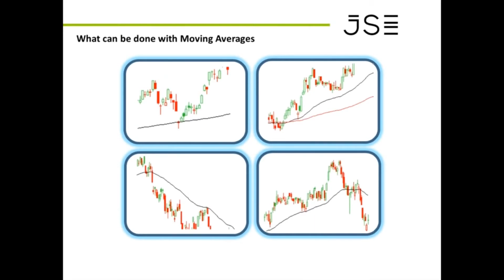Obviously in this chart you can see the blue line is the price and the red is the moving average, and you can see that the trend has been going up, and then all of a sudden towards the end it started trending down. You've got double crossovers, and I'm going to show you that now, as well as price crossovers, support and resistance. So there is more than one thing that you can use and analyze, and different methods as to how you can select shares using these moving averages.